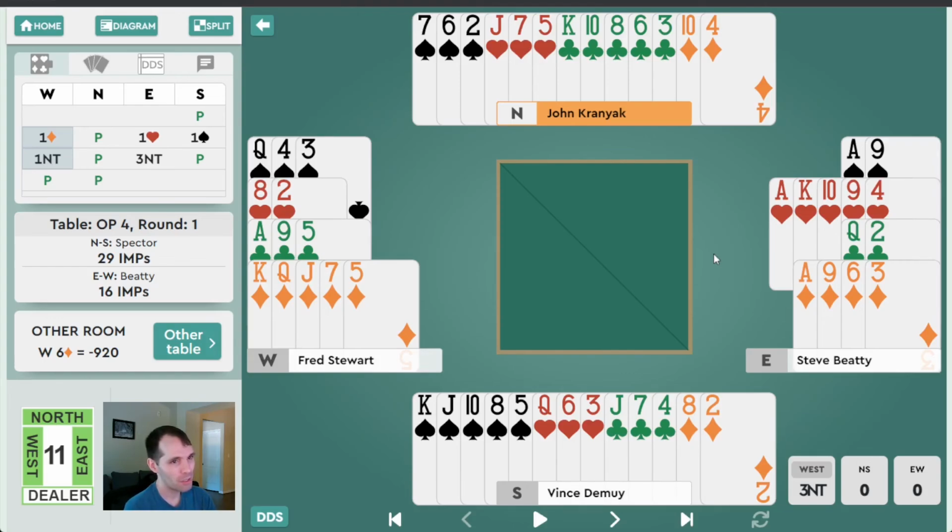Yeah, it feels like East dropped the ball on this one with such a great hand, good controls, and a known diamond fit. This is one of the huge bonuses for having a 1 diamond opening show 4, is that you can find 4-4 fits in this way. And in this scenario, it's actually a 5-4 fit.